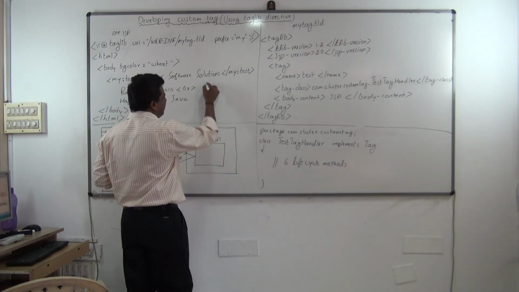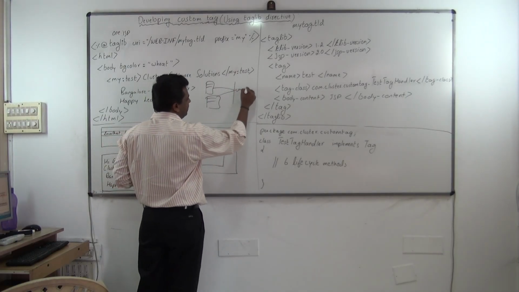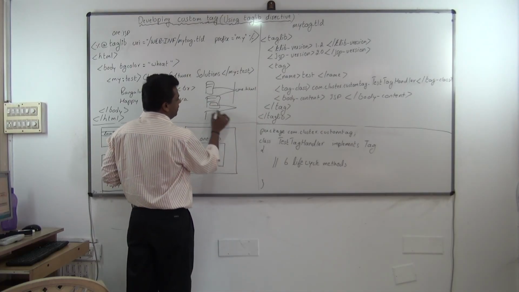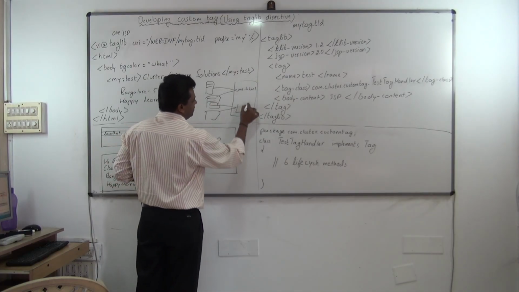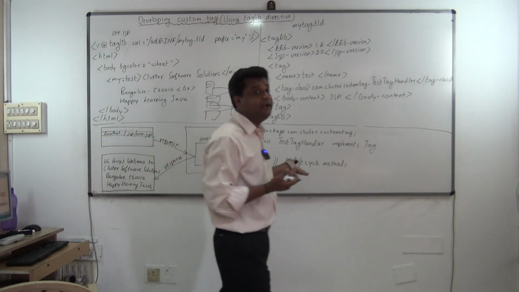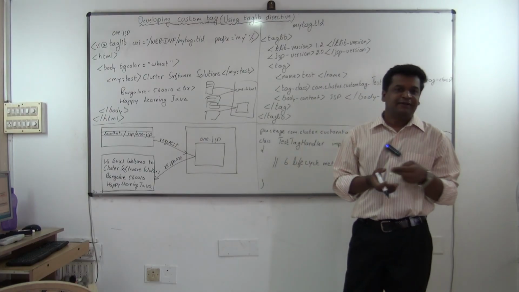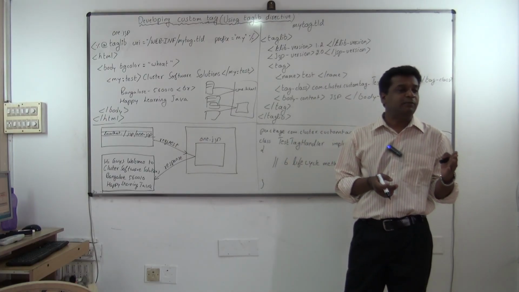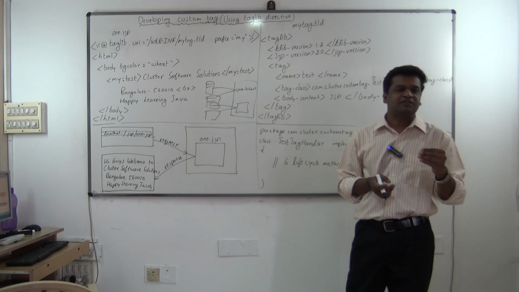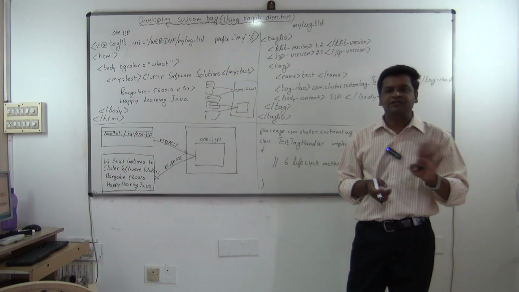I'm just giving you some requirements, just understand. So when I make a request, you will make a request for 1.html or enter.html. So when you enter the ID and submit it, now you have to write a JSP. This JSP has to interact with the database, fetch all the values related to that ID and display it back to you. So again you have to write Java code now. Use bean, set property, get property will not help you to solve all the problems. It is only solving what problem? It just solves getting the value from the bean and displaying it. That's it. But any other logic it is not supporting.